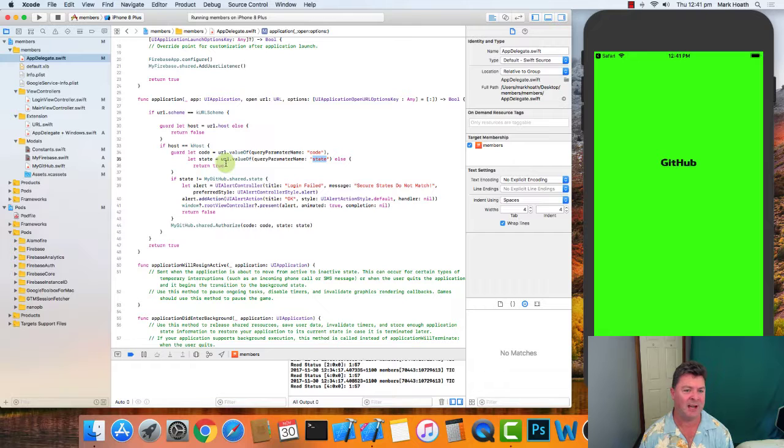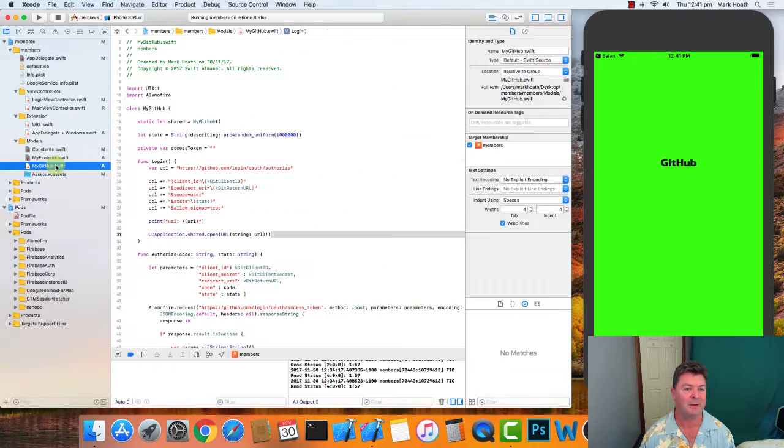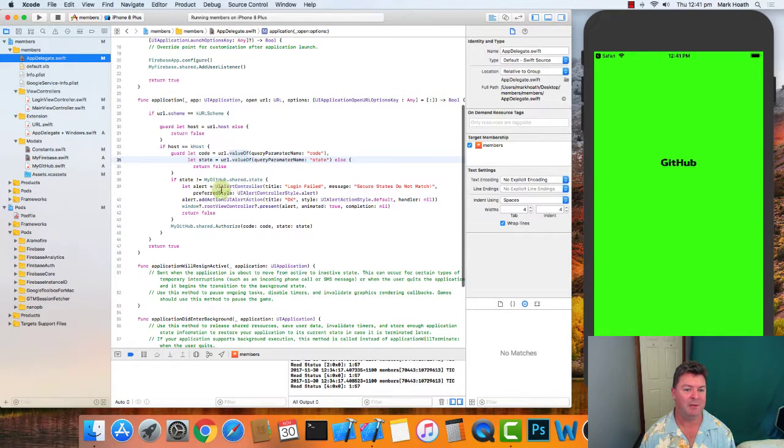So we check that those are valid outcomes, and if they're not, we just return. We really should return false in any event. If the state is not equal to our shared state, which is our random number from here, then we're just displaying an alert that says the login's failed, secure states do not match, and it just comes up with OK.